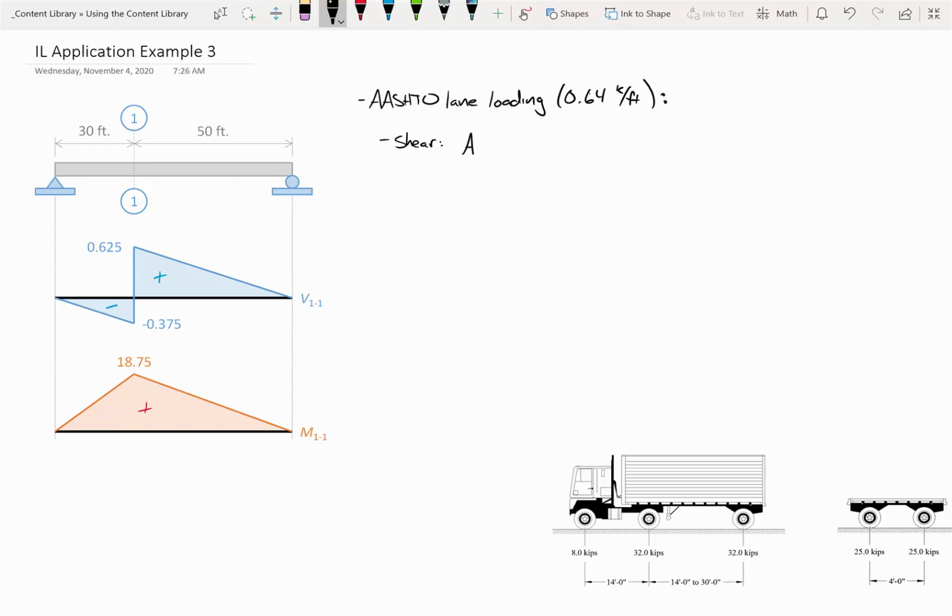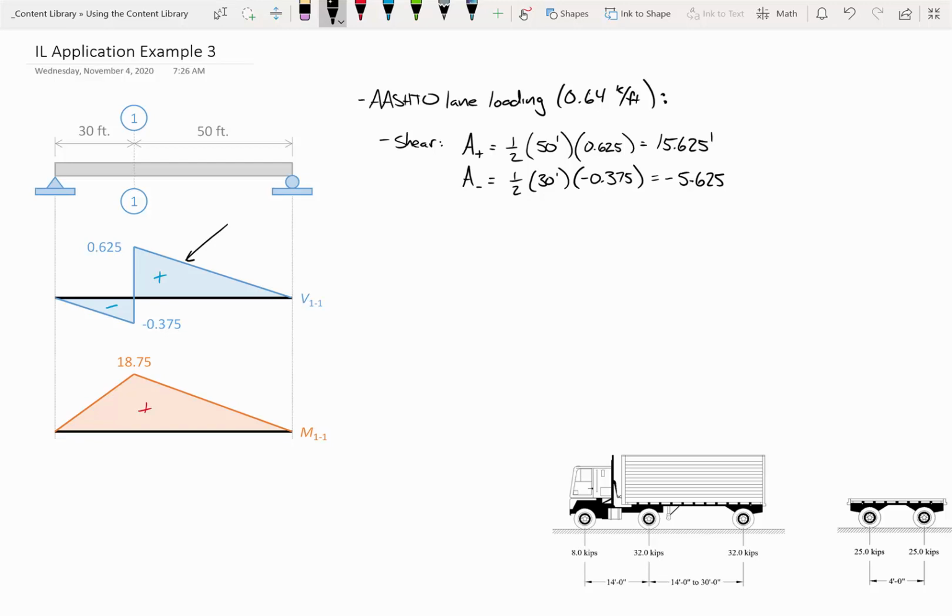So I'll say that the area positive is going to be 1/2. So we're talking about that triangular region right there. So 1/2 of the base of 50 feet times the height, which is 5/8 or 0.625. And so when you chug that out, you get an area of 15.625. Okay, and then the negative area is 1/2, and then the base is 30 feet, and then the height is negative 0.375. So we get, and maybe I should put the units there that that's feet, negative 5.625.